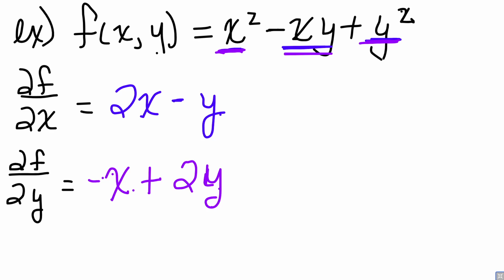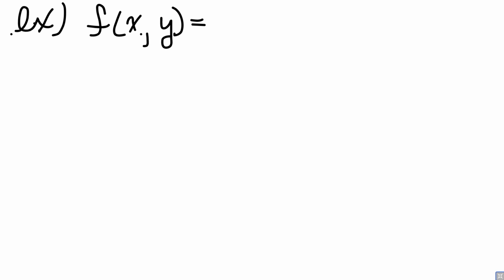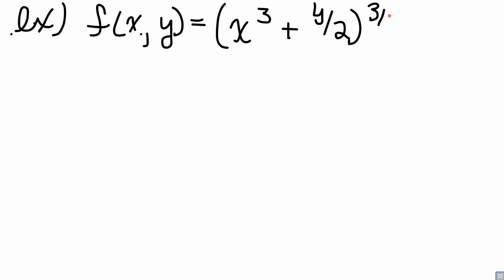All right. Let's look at the next example. If I take a look at the next example, I have f of x, y is equal to (x cubed plus y over 2) to the 3 halves. The first time, I'm going to do the partial of f with respect to x.